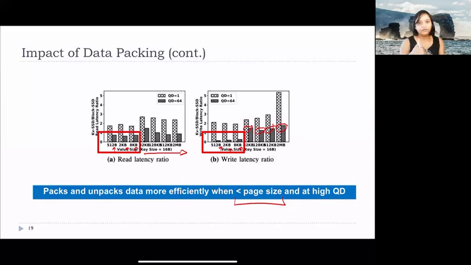So in case of higher concurrency, we observe that the approach of key value SSD could really be good because we do not have any scheduling overhead. So we can handle higher concurrency with much higher efficiency, but with the caveat that the size of a key value pair, on average, should be less than the page size. And this is a practical enough caveat because the page size inside KV SSD traditionally could be as large as 4 KB, and the chances of a key value pair being less than 4 KB is also pretty high.